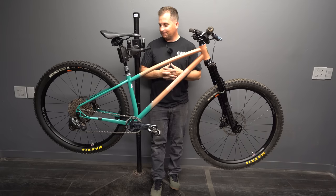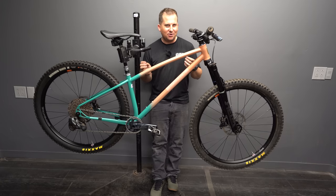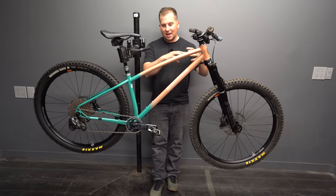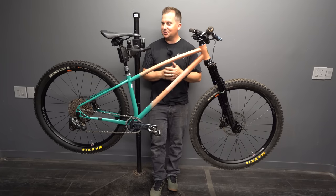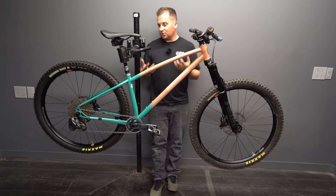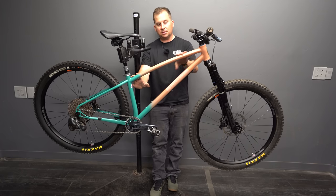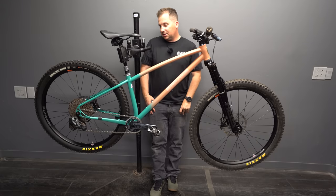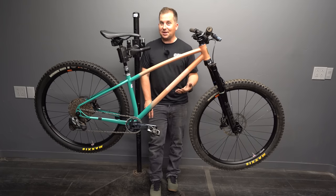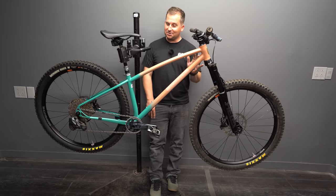The overall vibe and feel of this bike is raw and rugged meets elegant — a wonderful blend of old school and new school in the geometry, tubing shape, and steel. Will is really interested in picking more sustainable parts and reducing his carbon footprint, which is why he prefers steel over carbon. Steel is robust, has great ride qualities, and is easy to work with. He's also got a gravel bike that's equally progressive, meant to ride like a rowdy slack hardtail with drop bars.